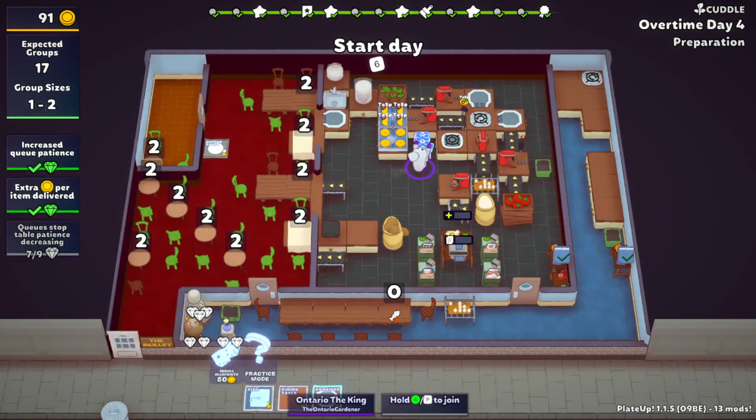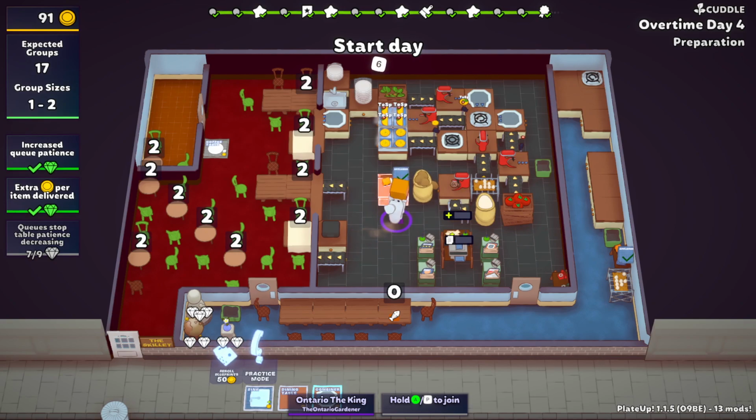And what we'll do is we'll put this here, and then what we can do is we can just grab the cracked egg, put this on here, grab the cracked egg, put it there. We bought the other egg bin, which that'll come in handy later, not right now, of course. We don't need to go through this anymore. It's a lot of wasted space. Should we move this back up here? We could, right? Why not?